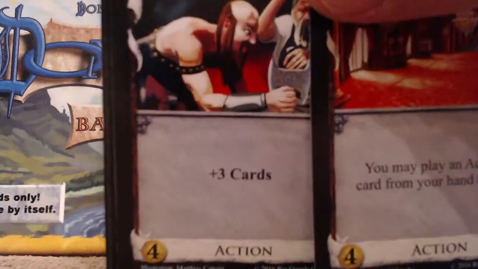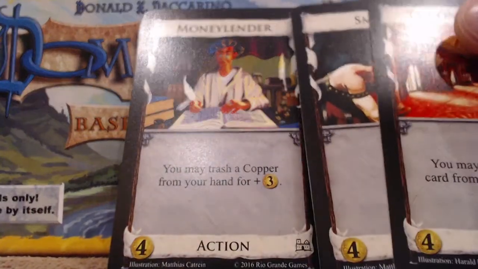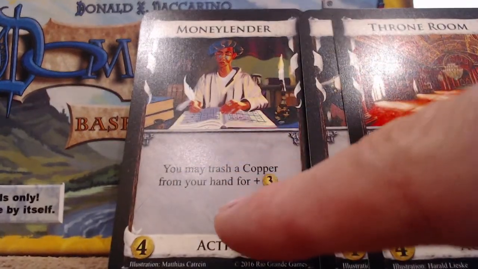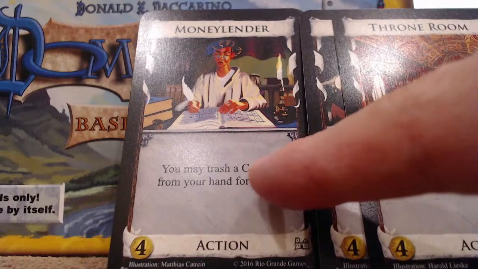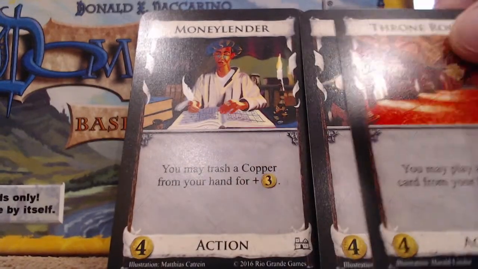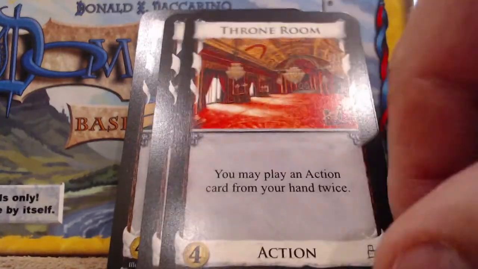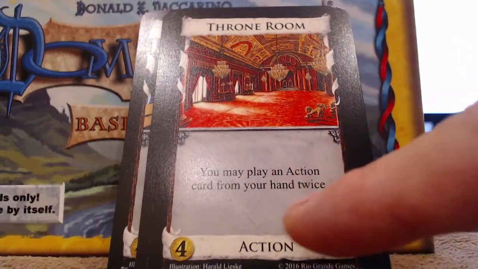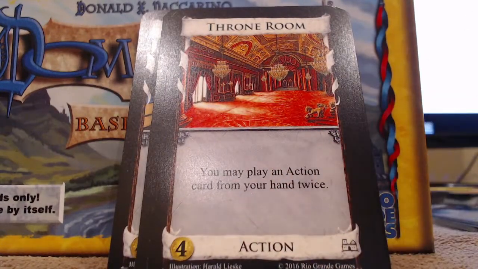Or if you played the Throne Room and then the Moneylender, you could trash a copper from your hand for $3, and then you could trash a copper again from your hand for another $3. So it just allows you to play another action from your hand for free twice, which can be super cool, super neat.